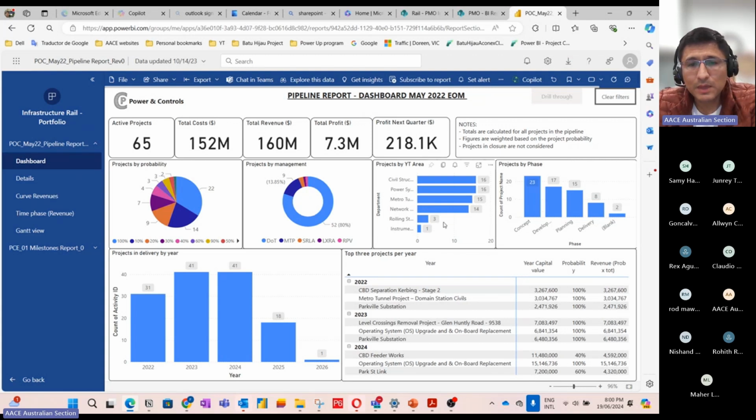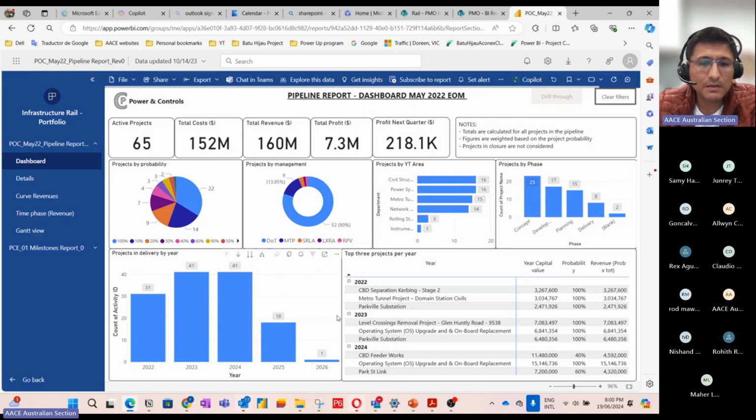We had some areas within our company that were delivering these projects as well, and we were able to track and see what are the teams that are most busy or having more projects. We had projects under different phases as well, different stages. Some of them, 23 were in concept and so on, and we were 8 in current delivery. And we had a profile here as well per year to give us an idea how much revenue we will get for the next 4 or 5 years.